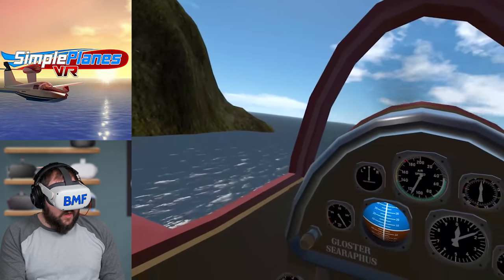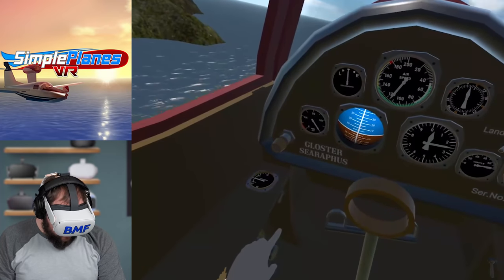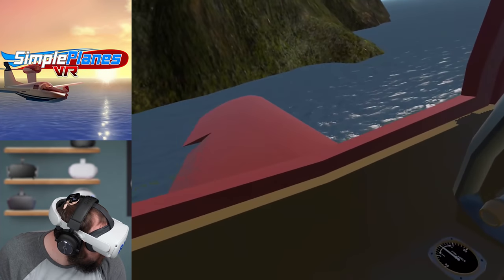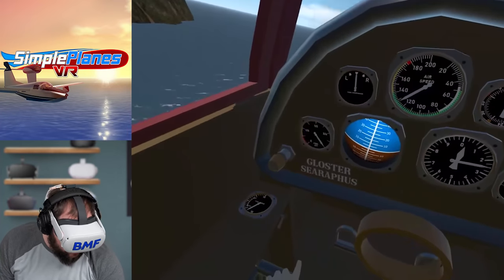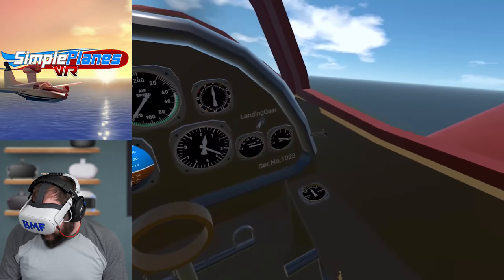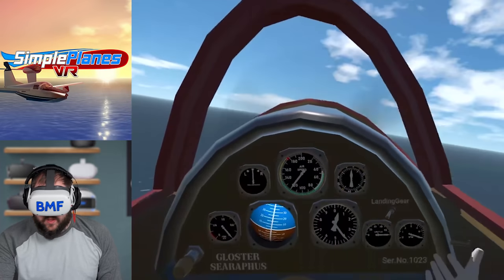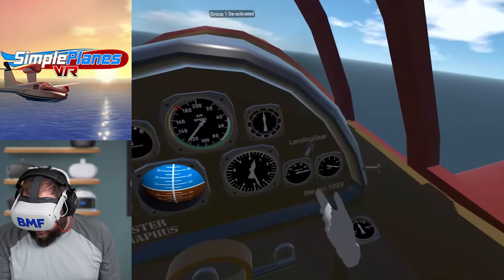Take off the landing gear. Oh, there we go. Okay, what does this do? This is the trim, isn't it? Is that what that is? The flaps. I don't know. Ooh, what does this do? Group 6 activated. What does group 6 do? That opens the canopy. Hands out in the air!